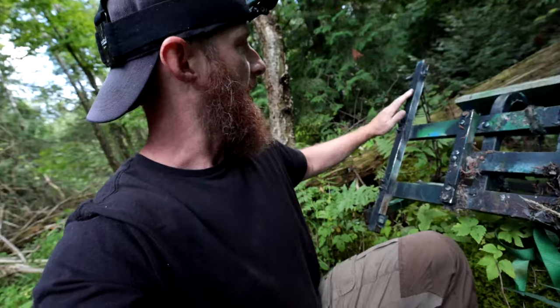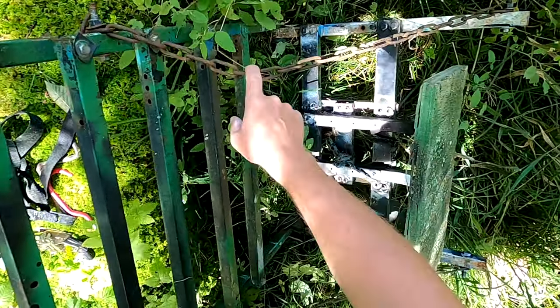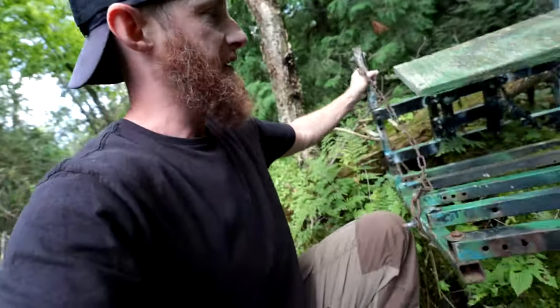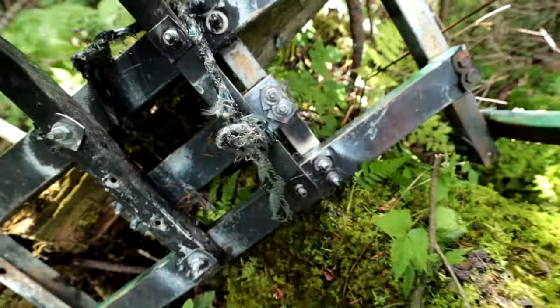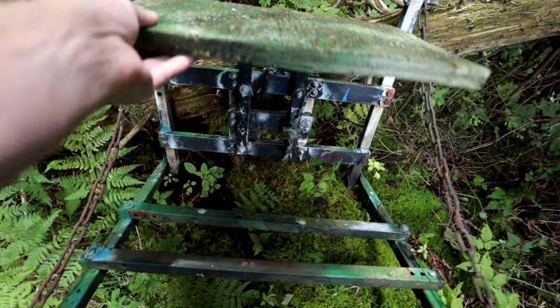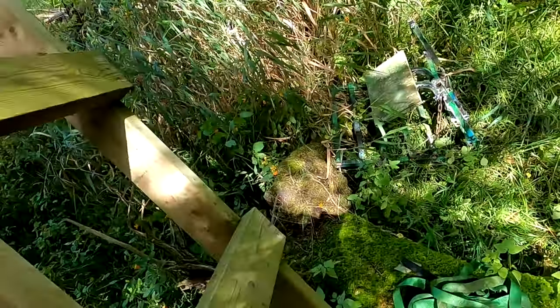They were super expensive. These are the uprights of an old barbecue, the cheapy ones. Some of the other ones I found at a scrapyard, but it's all bolted together. There's a couple of old chains and it works really good. But it's on the heavy side, the cumbersome side. The platform's not the greatest because of how spaced out these were. The 10 bucks was the bolts. So yeah, 10 years, 10 bucks, not too bad. It should just fall down after we get it out of the tree here.